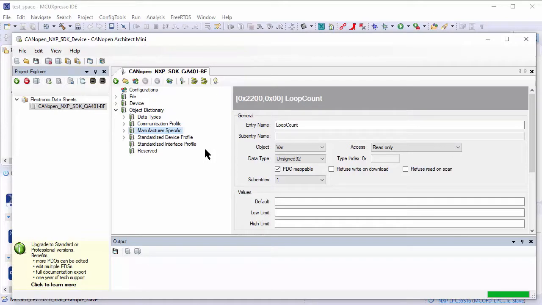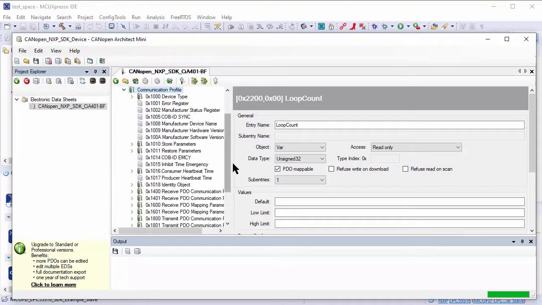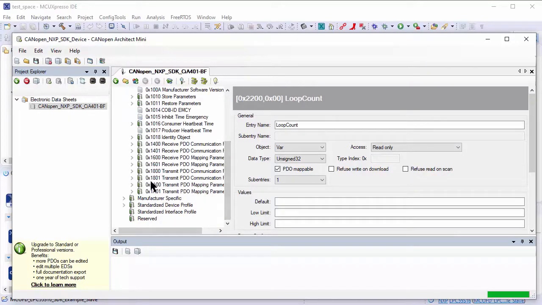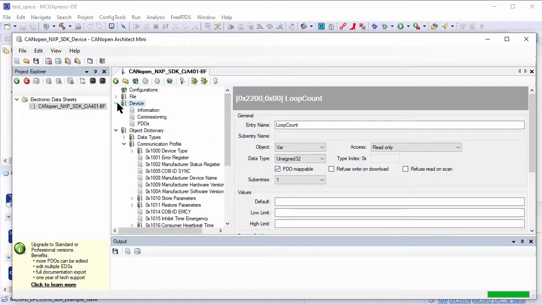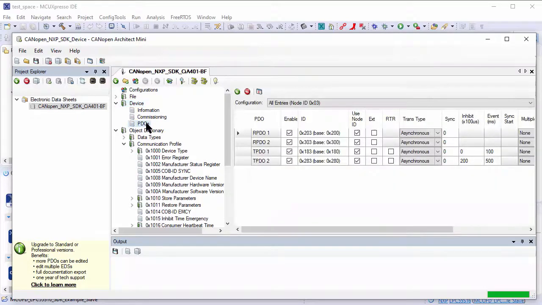And now let's look at the PDO configuration. Now for that we could of course go into the communication profile and go down here and edit all these manually. However, CANopen Architect really has a nice input feature here to simplify the input, and that is in the device section PDOs. Here we can now edit our PDOs.